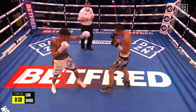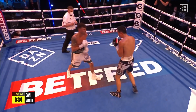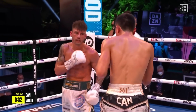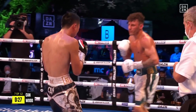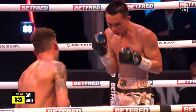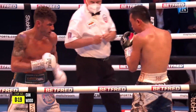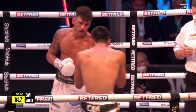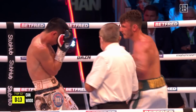We're all waiting for this onslaught from Khan to start. Yeah. But it's not coming. And in the meanwhile, Leigh Wood's picking these shots and maybe picking up these rounds too. He just found a way to defuse the bomb. He's got caught at a couple of right hands, just pulling out high with his head up high this round. But in no means is he outclassed or overmatched here. He's right in this fight, Leigh Wood.